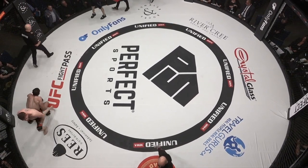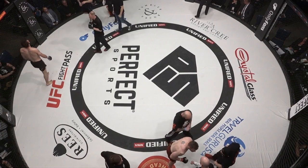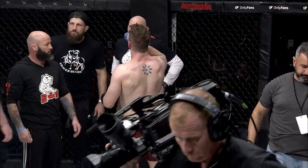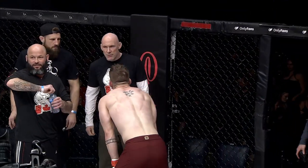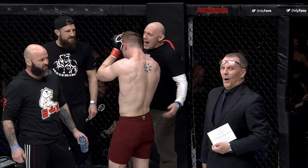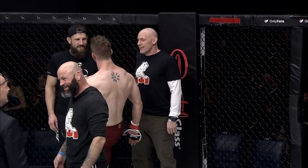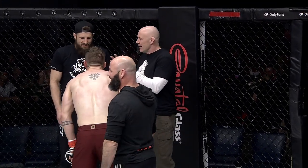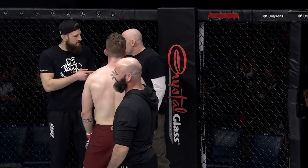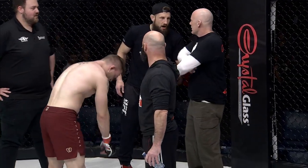Vanderbilt doing a great job of out-positioning his opponent and sticking to it. In my opinion, there was no reason to even pass to half guard. Dominant performance. The most important thing, especially as an amateur, is to win fights and get the experience. You've got to get as much information as possible to increase your fight IQ if the goal is to go to the pro ranks. You slowly add tools as you gain experience. Vanderbilt could use some more up-and-down movement, some feints, but he did a lot of really good things considering it's his first amateur fight.